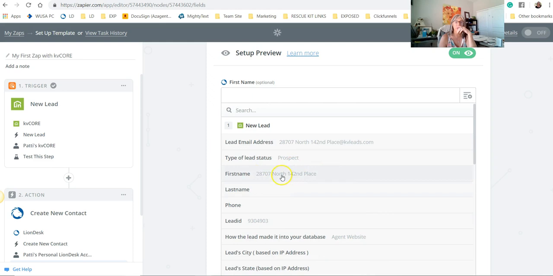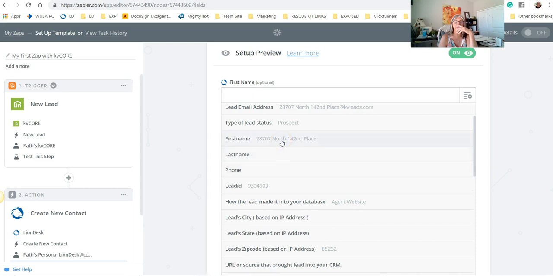So I may have to put a pause on this and go run a test in here for a buyer lead, because it didn't pull it in. Oh, okay, well, here's what we're going to do. This is probably not the cleanest because of the way this worked. It looks to me like because this was a seller lead, and I didn't go through the whole process of putting all my contact information in there, it's actually pulling the address into the first name field, because I did a what's my home worth.